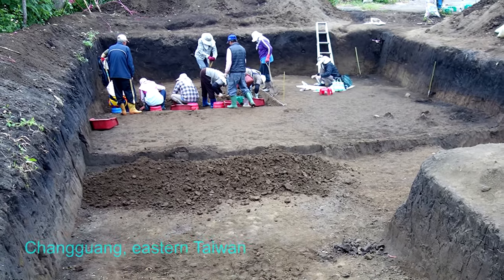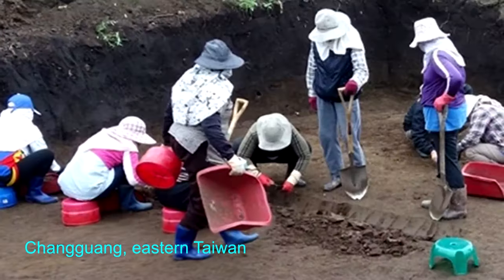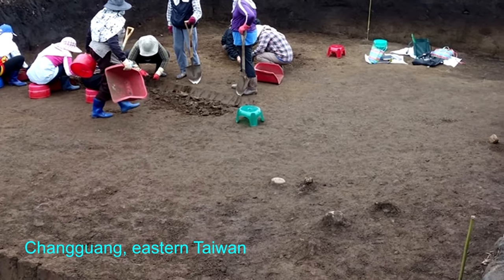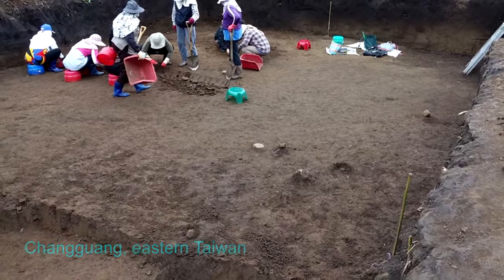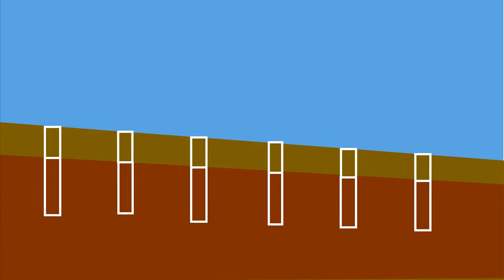If the research question involves learning more about the artifacts that defined a particular time period, then an excavation can be designed for maximizing the collections. These excavations tend to proceed at a large scale, such as shown here in eastern Taiwan. If the research question involves learning about the formation of geological layers across an entire landscape, then coring or auguring tools can be efficient in recovering profiles of sedimentary columns in numerous representative locations. If the coring or auguring profiles happen to encounter a buried archaeological layer, then you can contextualize it in the geological sequence and potentially organize a targeted excavation project.